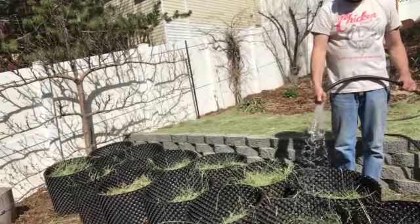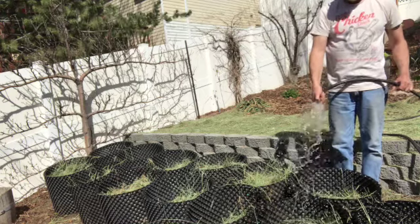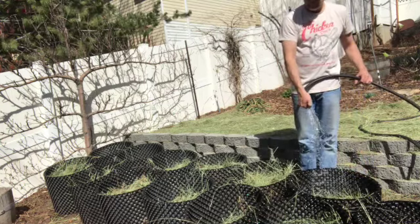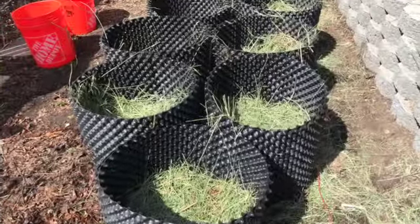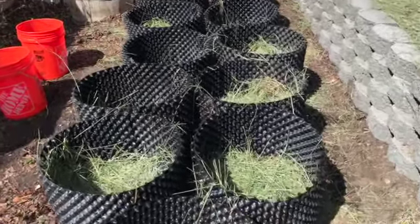Just make sure everything's soaked good, so that the straw, if you leave it dry, it'll suck some moisture out of the soil. This way we don't have any of that. The straw or the hay will just retain the moisture. So here's a look at the finished potato bins, all planted and ready to go.